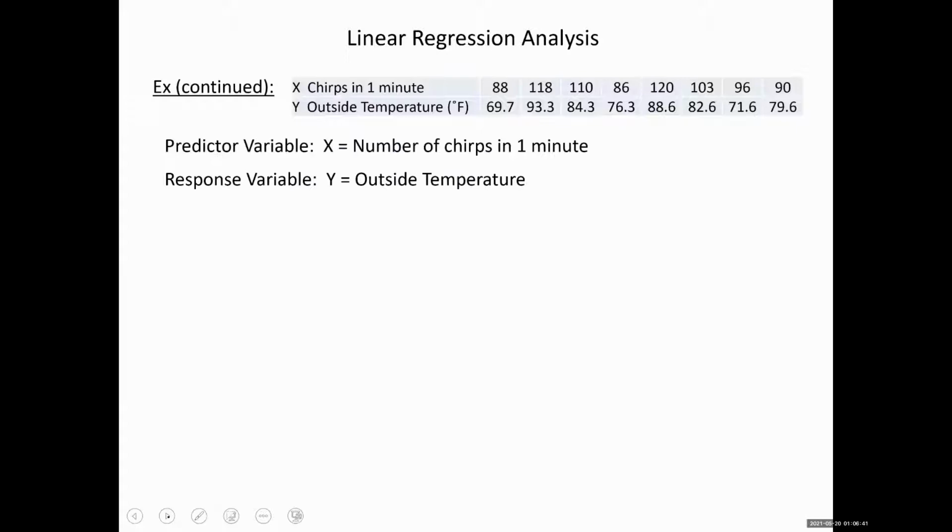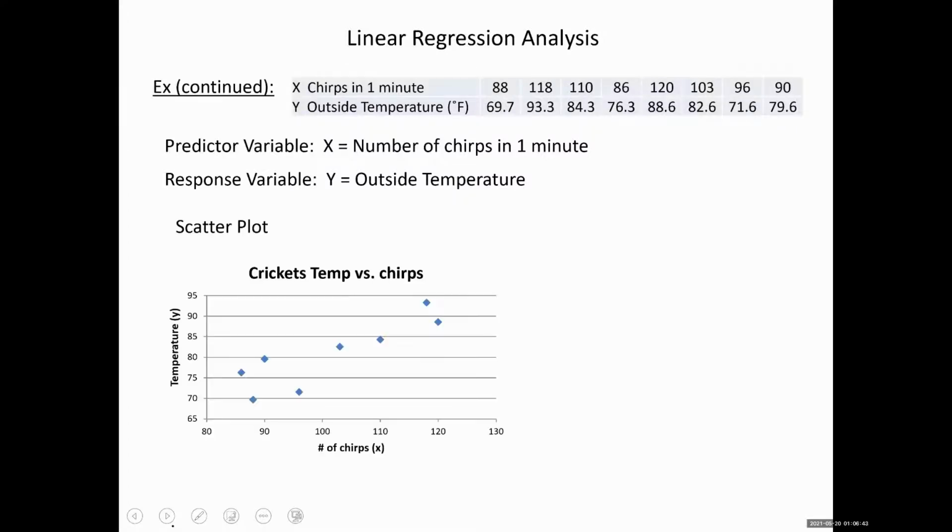Let's not worry about those 2 things. But here's a scatter plot. If you were to plot the points, this is what it looks like. So real quick, tell me, do you think R in this problem is positive or negative? What do you guys think? Positive, yeah, because the data is going upward.